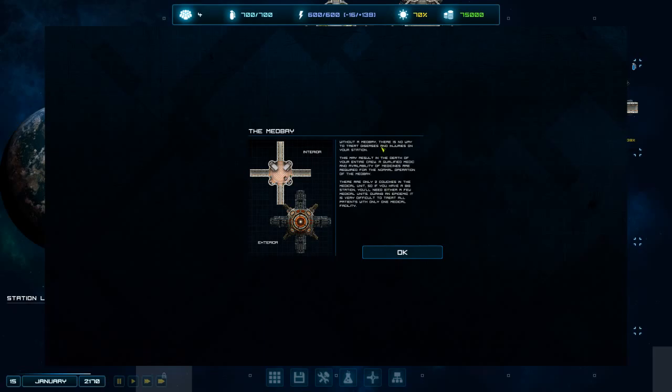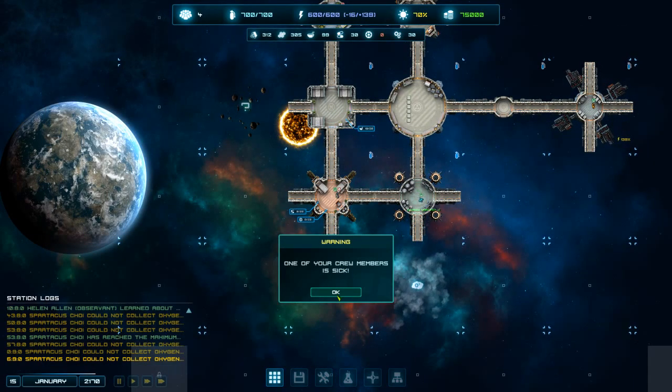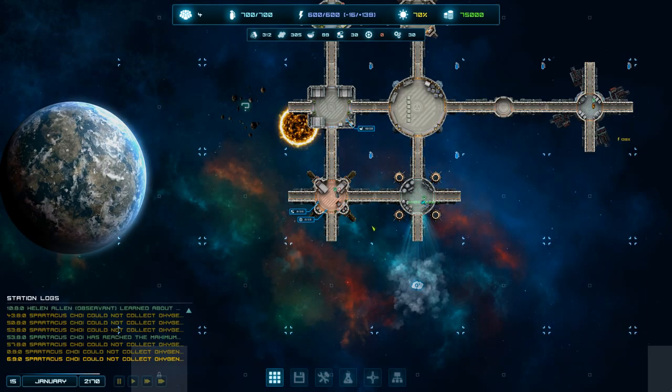Without a med bay, there is no way to treat diseases and injuries on your station. This may result in the death of your entire crew. A qualified medic and availability of medicines are required for the normal operation of the med bay. There are only two couches in the med bay unit. So if you have a big station, you'll need a few medical units during an epidemic, and it's very difficult to treat all patients with only one medical facility. One of your crew members is sick, obviously.